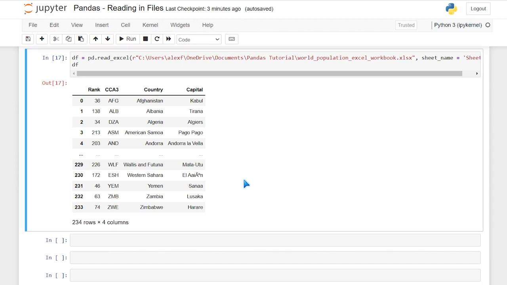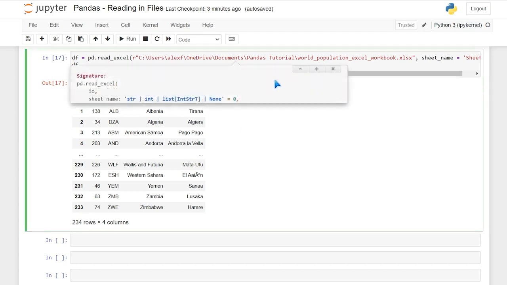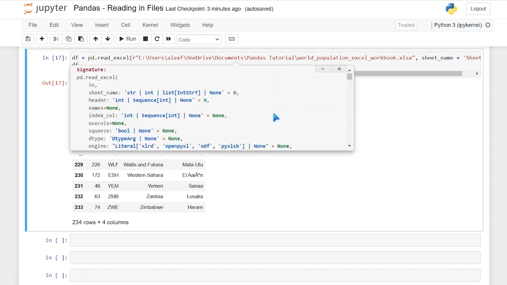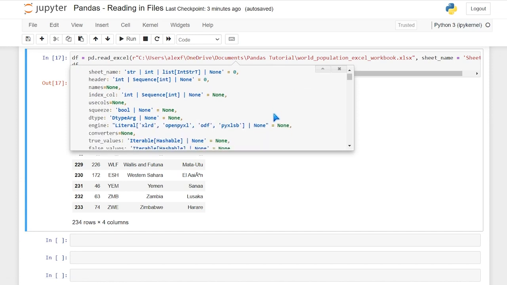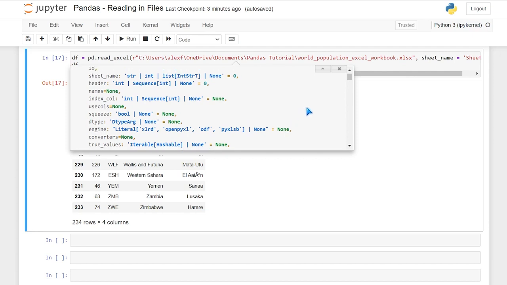Now that definitely covers a lot of how you read in those files. Again, you can come in here and hit Shift Tab and this plus sign and take a look at all the documentation. And you can specify a lot of different things that I didn't think were very important for you guys to know, especially if you're just starting out. The ones that we looked at today are what I would say are the ones that I use almost all the time. So I wanted to show you those.